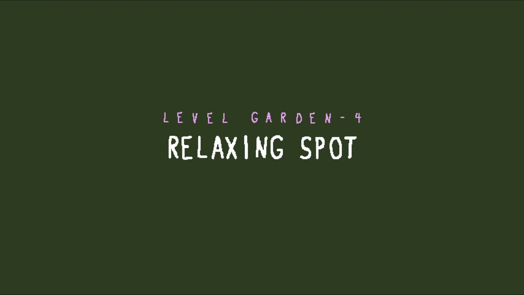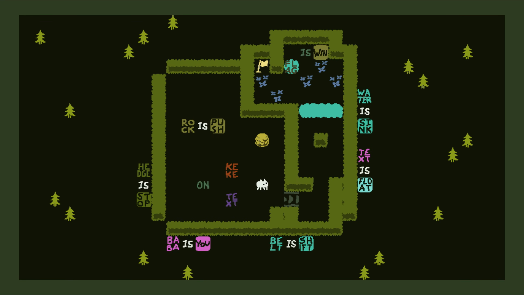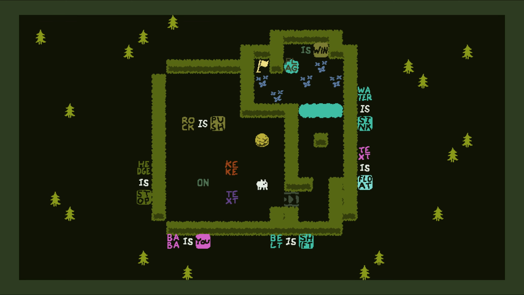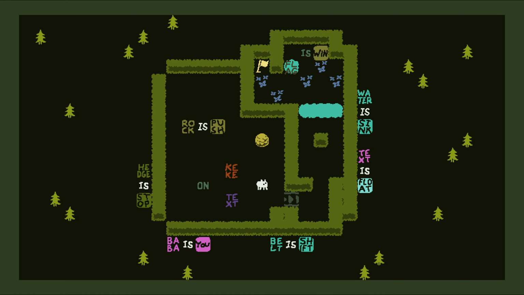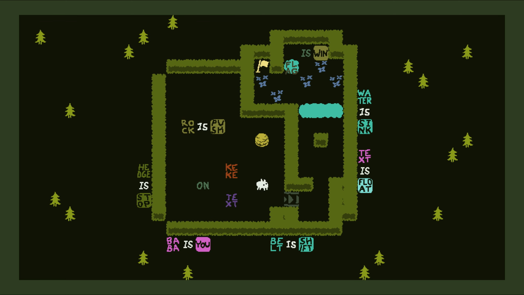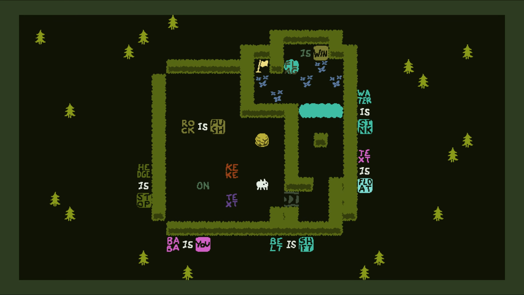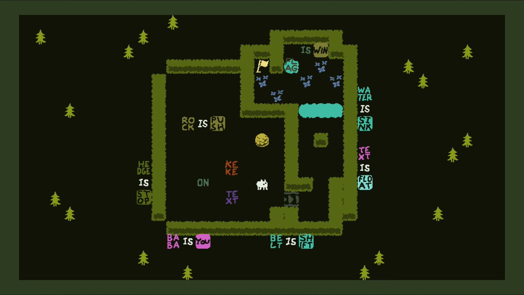Okay, level garden 4, relaxing spot. Please keep it relaxing. Alright, hatch is stopped. I'm stuck all the way inside. Sure, water is sink. Maybe I need to destroy it. Flag is wind. Text is float. Cannot use text to destroy water. There's only two objects, myself and rock. I have to use the rock to destroy the water. Is it doable? Looks doable.